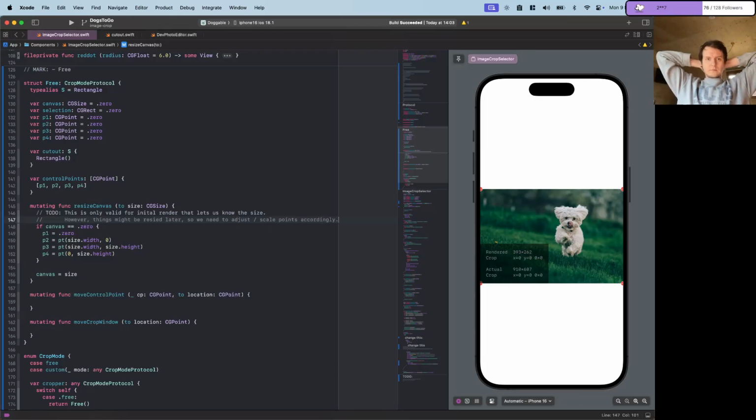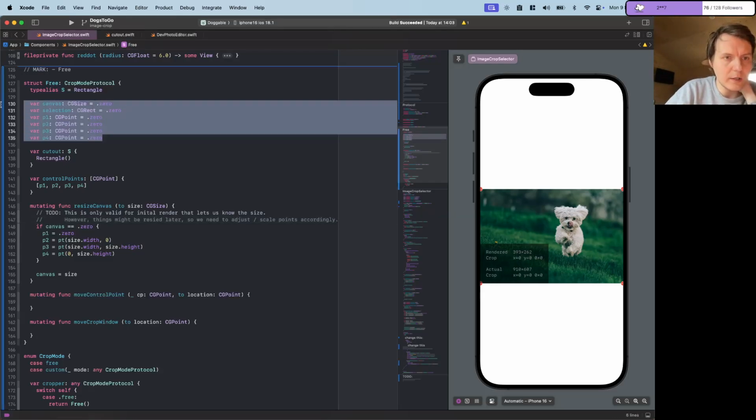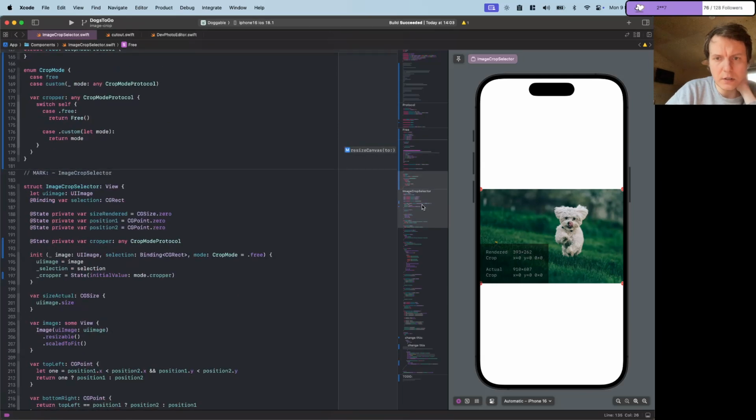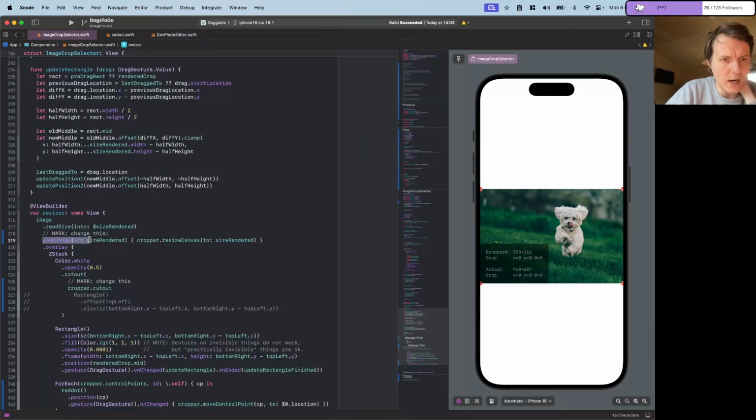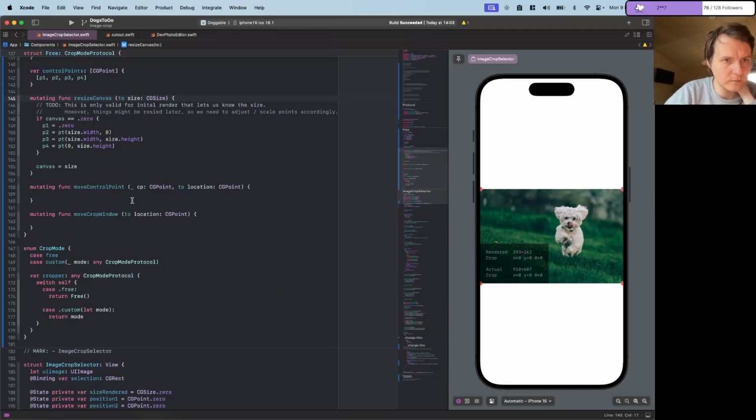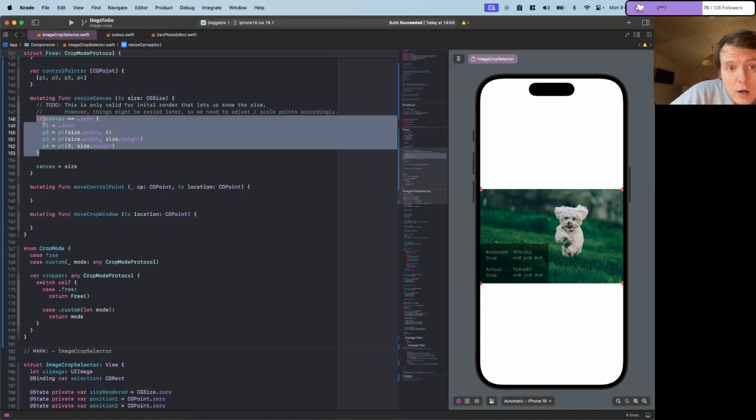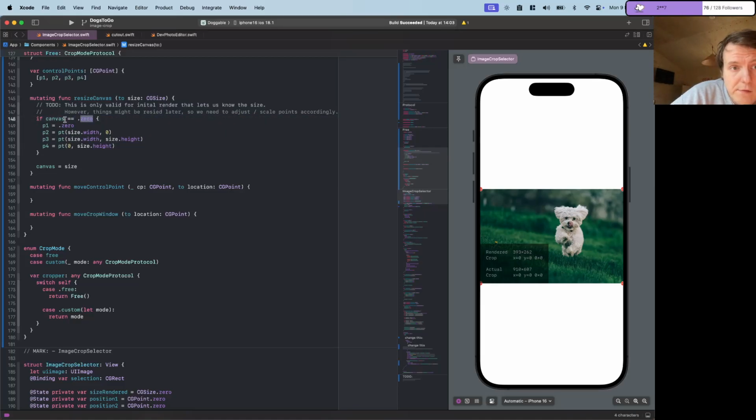Because when we start, we don't really know where anything is. And once the image was rendered and we know its size, we're going to call the function to let us know. And once we know, we can do this. But actually, we should probably do it anyway.